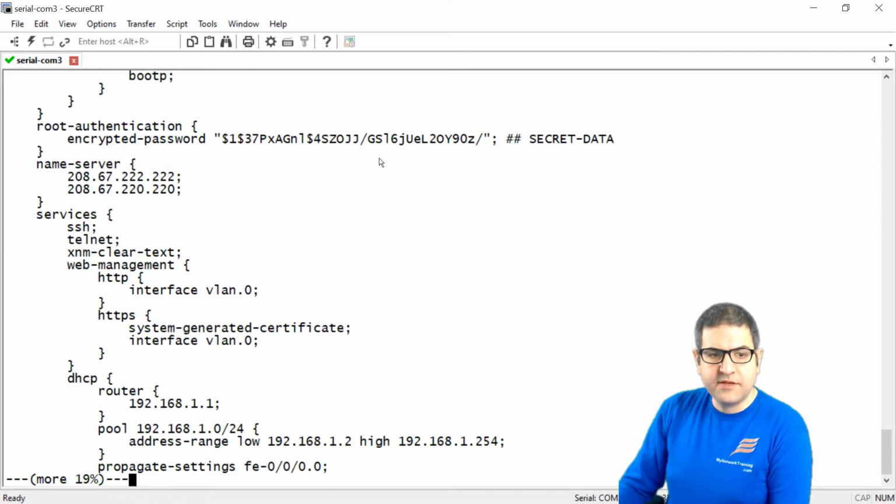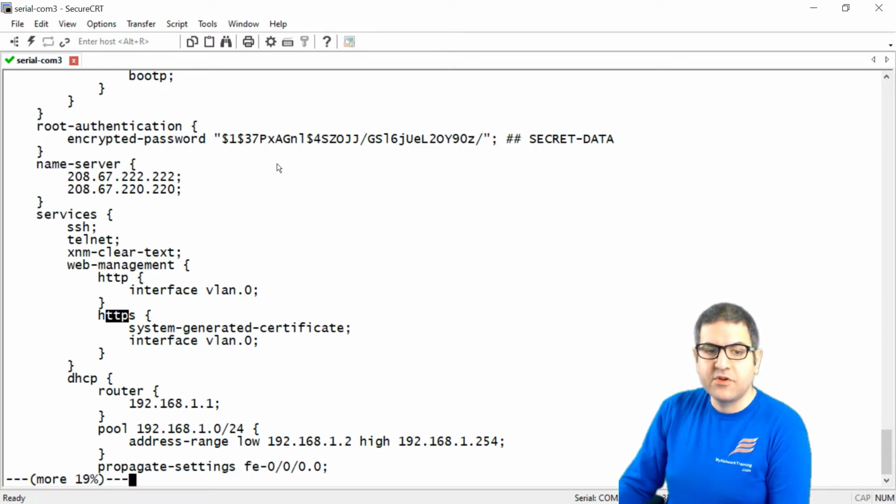Very good. Now, what is important to see is this level over here, the web management. Web management means connecting via web to the Juniper router. So how can I connect via web to the Juniper router? It's showing here under web management that we can connect via HTTP. So that's possible. And it's possible via HTTPS. Because we're using HTTPS, there is a certificate, which is a self-signed certificate generation. Because it's secure HTTP, it needs a certificate, and this router will issue the certificate. So that means I can connect to the router by HTTP and by HTTPS to go to J-Web. We're going to use HTTPS, which is better because it's more secure.